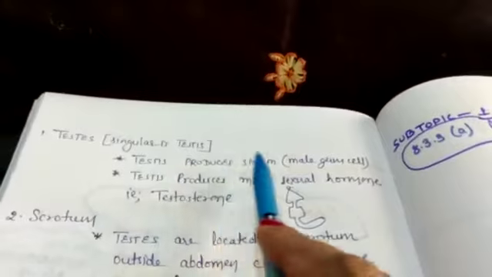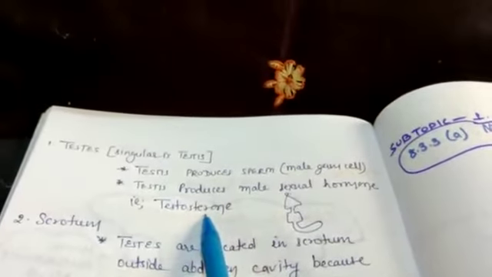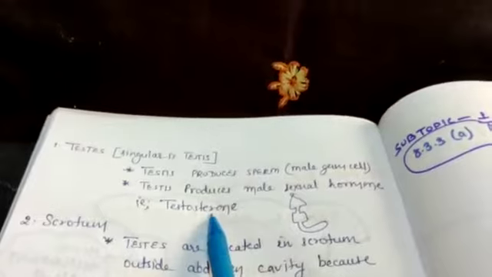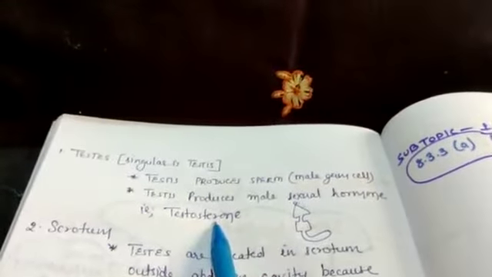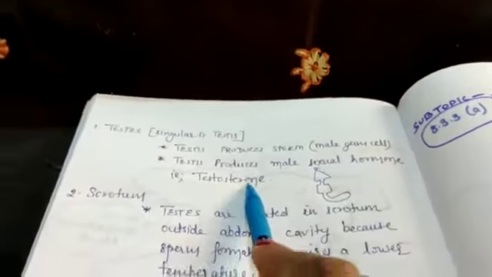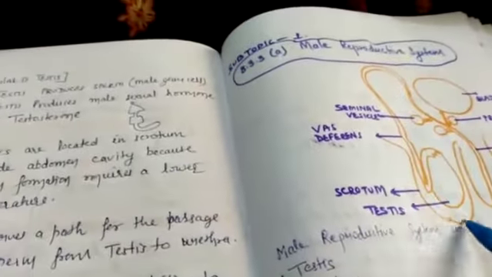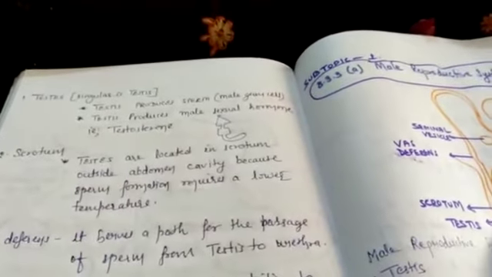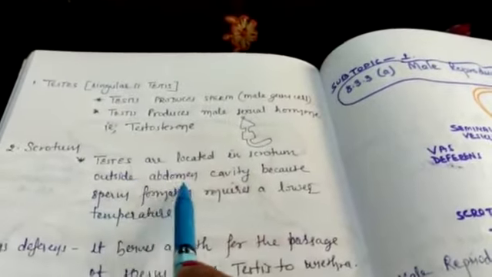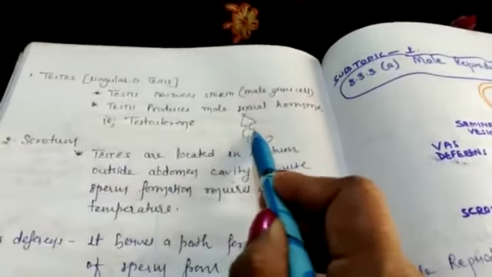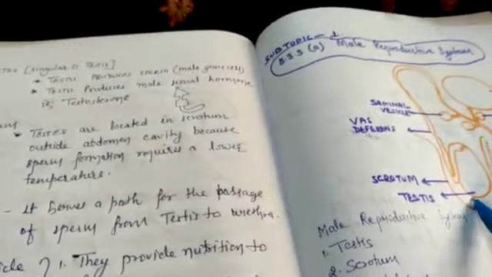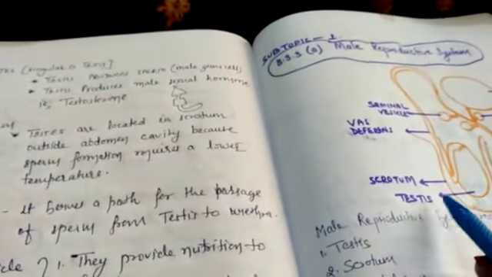तो आपको पता चल गया टेस्टिस के 2 फंक्शन. Number first is produces sperm, second one is releases testosterone, and testosterone is responsible for all male secondary sexual characters like broadening of shoulders, voice change, mustaches coming, beard coming, right? All male-related characters are because of this testosterone secretion. Next, the testis is present in a muscular structure outside the abdomen, the scrotum. It is present outside the abdomen cavity because for the formation of sperm a lower temperature is required, and that lower temperature is maintained outside the abdomen, in the scrotum.